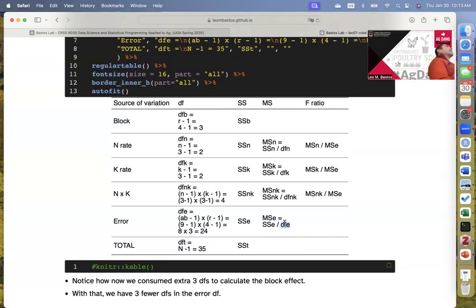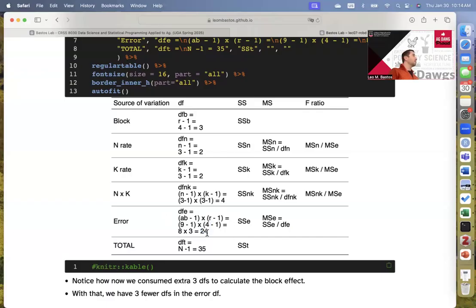Why do you get higher chances of finding treatment differences if you increase replication? Because you increase the number of degrees of freedom that go into your error. Imagine we have the same design, but instead of 4 reps, I have 10. That would play a role everywhere in this formula for the degrees of freedom of the error where I have R: instead of R being 4, it would be 10.